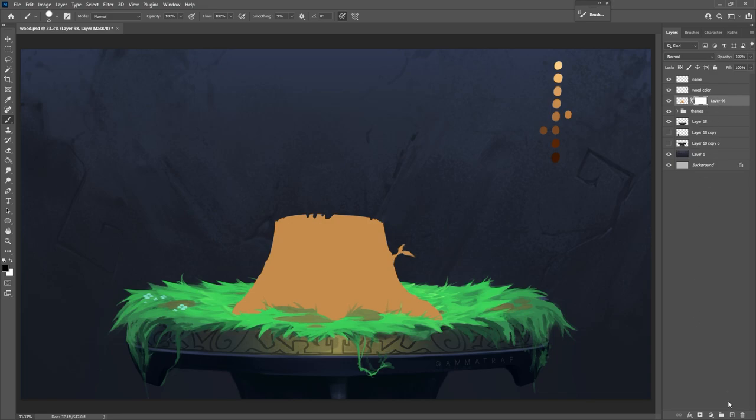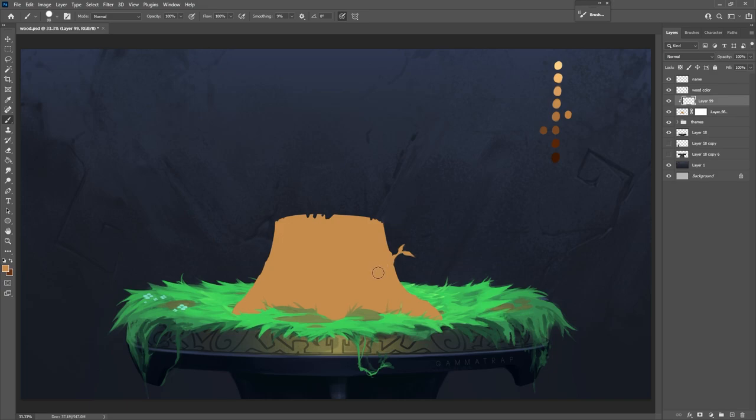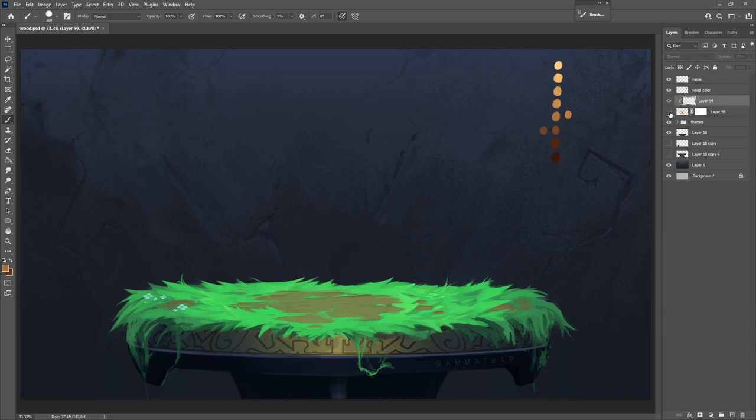So let's make a new layer. And we're going to right click that layer and do create clipping mask. This can be called different things depending on whatever program you're on, but it's almost across the board called a clipping mask. And that essentially just means no matter where we paint, it's going to paint on just the shape that this clipping mask layer of ours that we just made is clipped to. Just that shape right there.